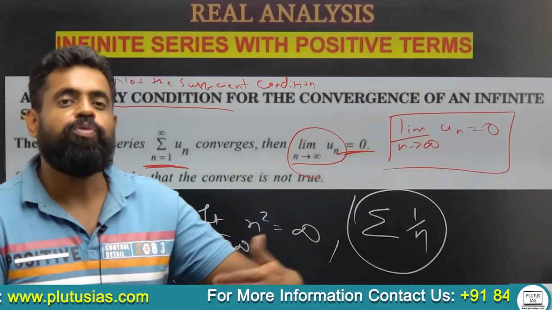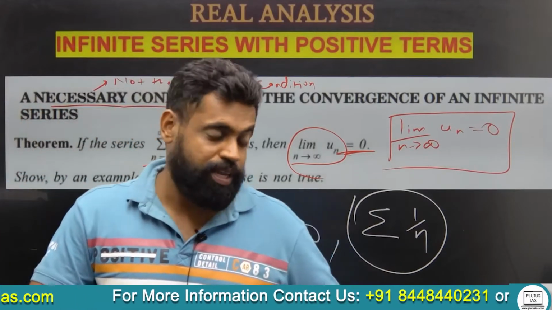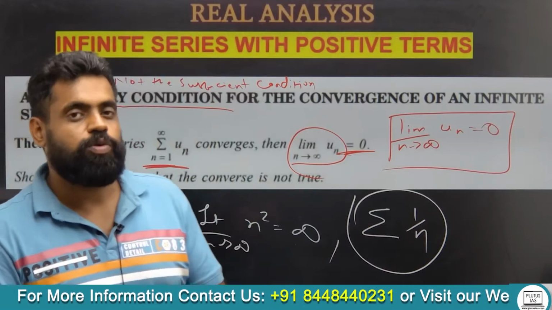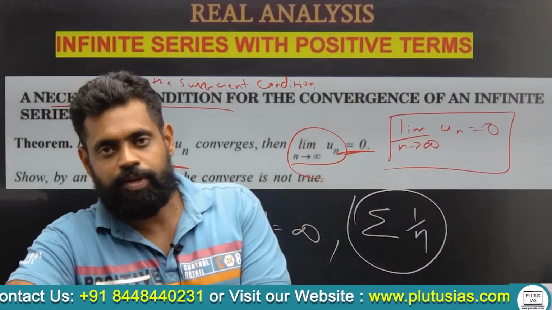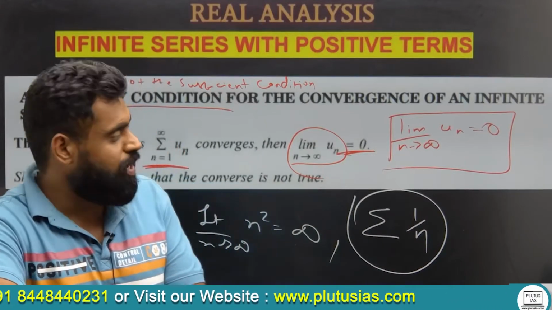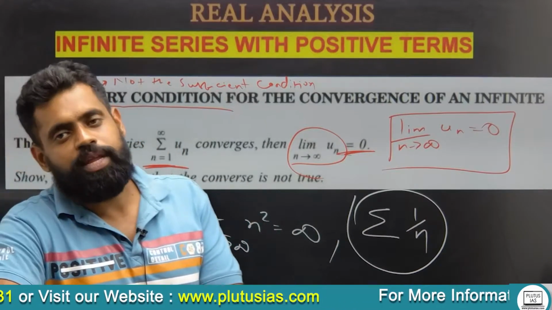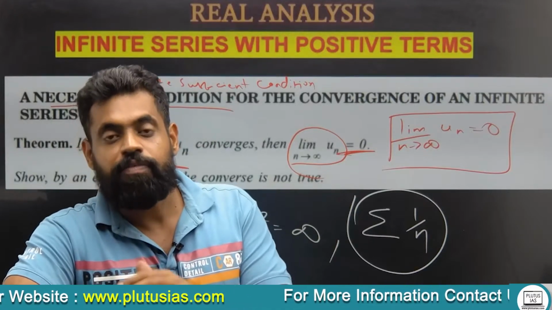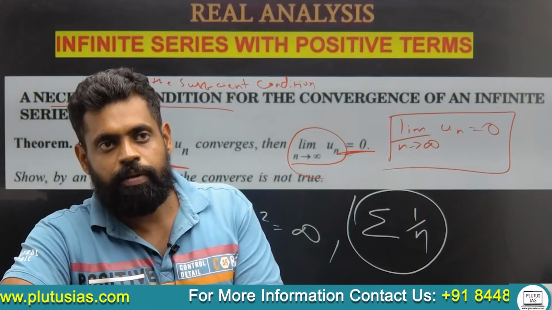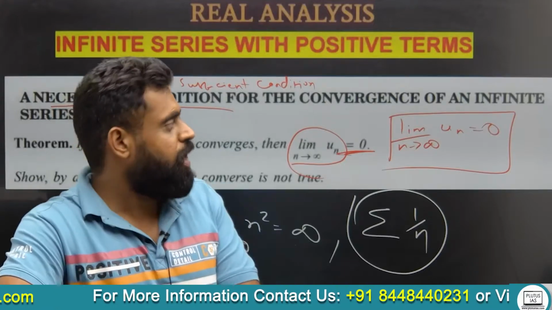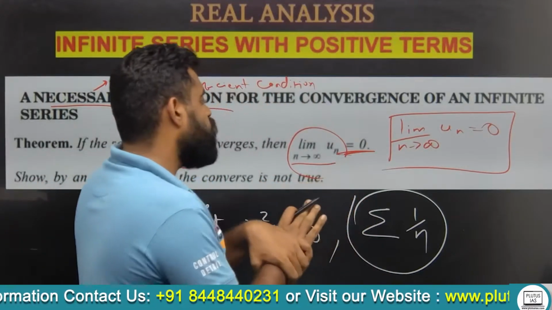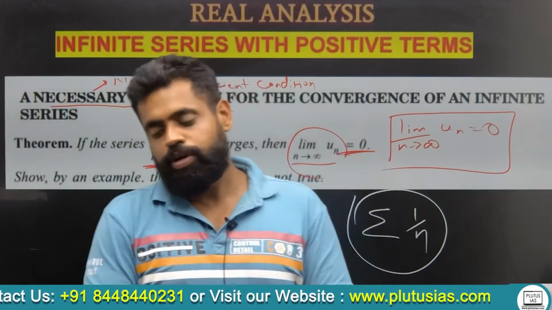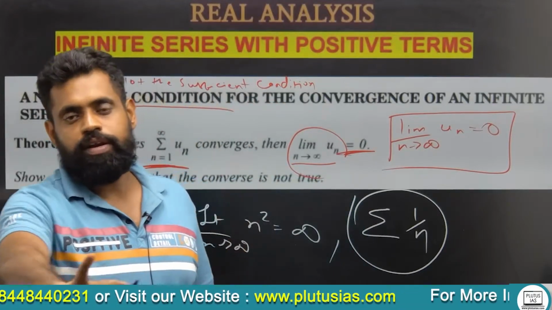Or disprove it. If in case we have to disprove, this question comes in the 10 marker of your UPSC syllabus examination. There is a compulsory question that they have given a very simple, very difficult looking series, but the trick there is that you first check that if the limit n tends to infinity un is not equal to 0, you directly write it that it is divergent.